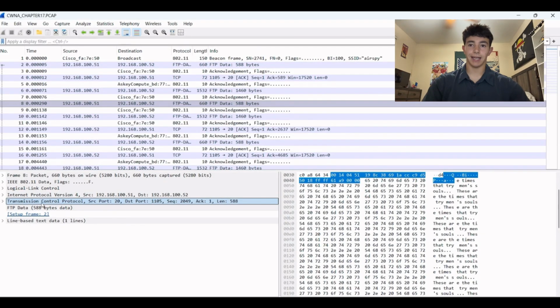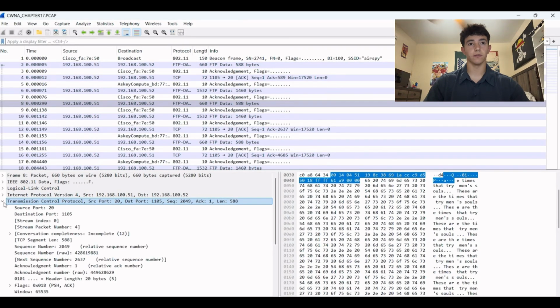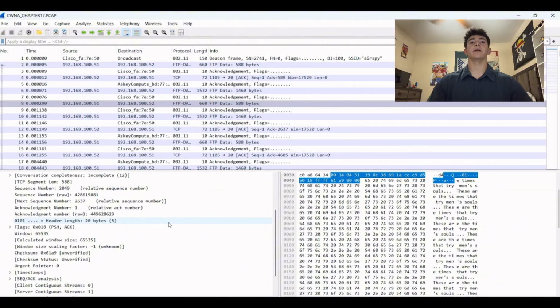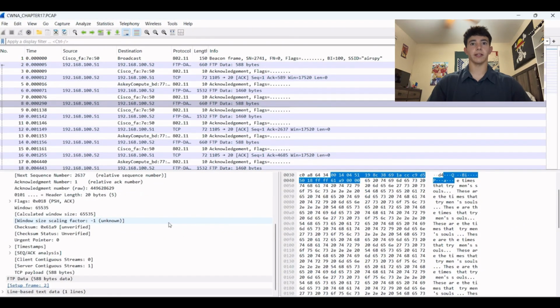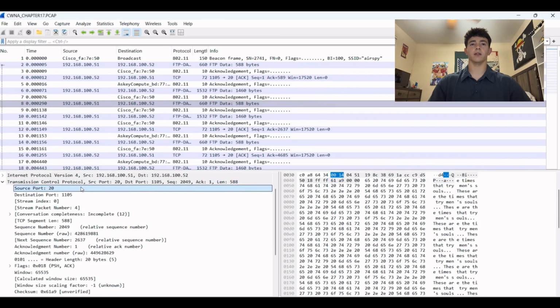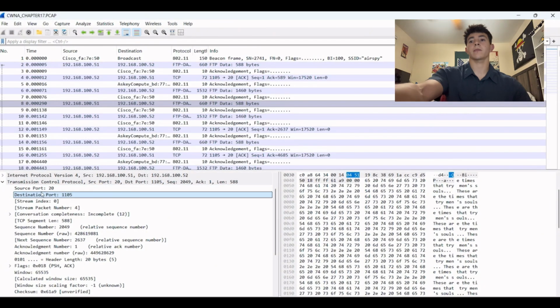Now, the next task was to find the source and destination TCP ports, which is in layer 4. The way to find this is in the Transmission Control Protocol tab, also in the bottom left corner. From there, you can see the source and destination port numbers. What this does is provide end-to-end connections and reliability for applications, using ports to direct traffic to specific services, mainly HTTP, for example, and FTP.